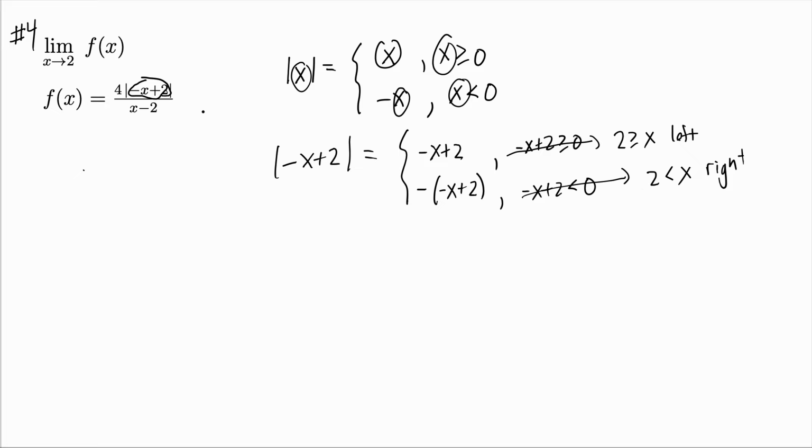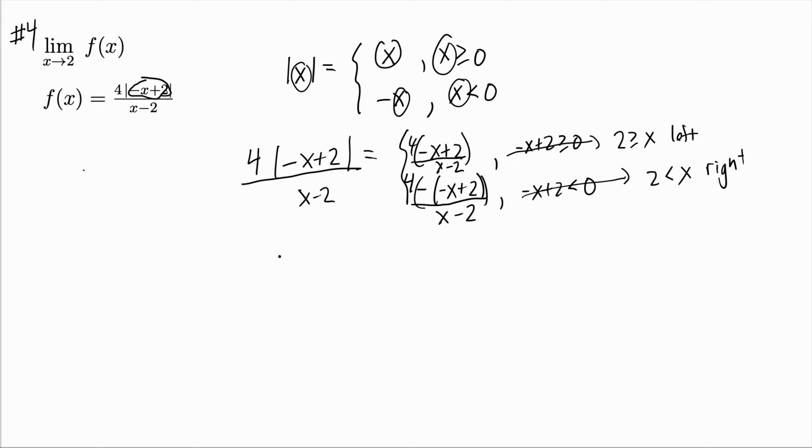Okay, so if we multiply the output of opposite value by 4, we're multiplying this guy right here by 4, and we're multiplying this guy right here by 4. All right, and then we're dividing the output of this whole thing by x minus 2. So think x minus 2 and dividing that by x minus 2. All right, so we have a different expression for the left and the right. Okay, let's see what these are as we go along.